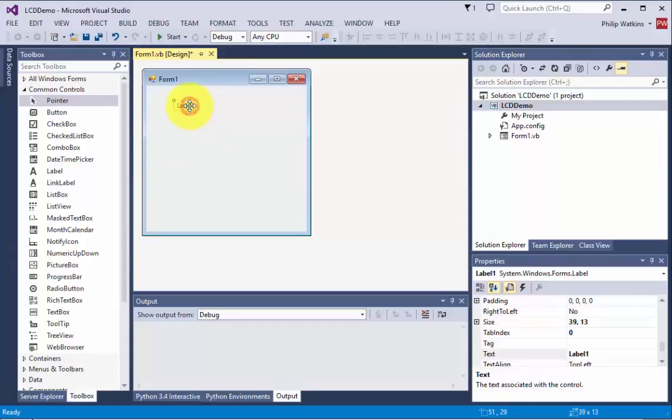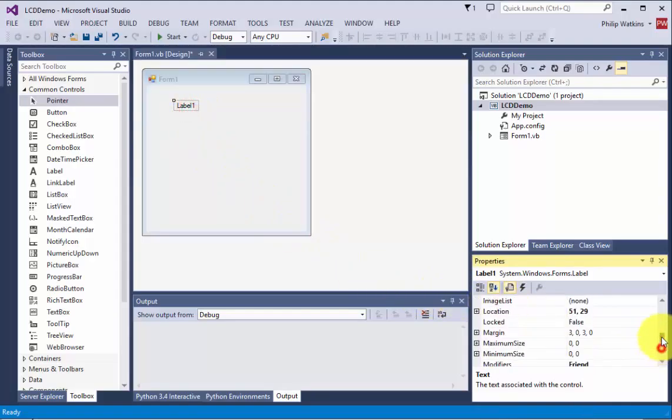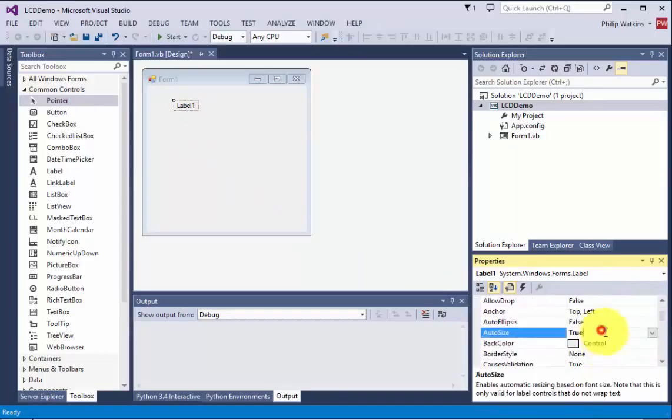Let's look at our first label, and this label, to make up our digit, we need 3 horizontal bars. So let's start by formatting this bar to be a horizontal bar, and what I'll do first is I need to turn auto size off, and you can see that I've now got a label that is, let's say, something like that would be okay.